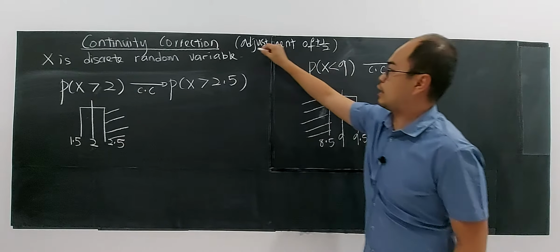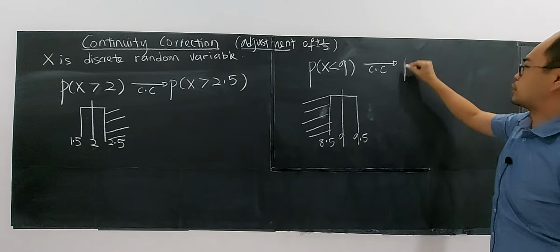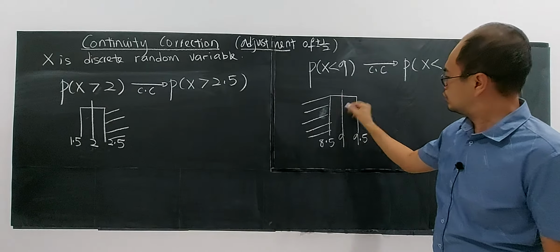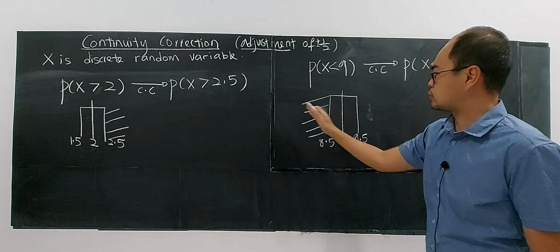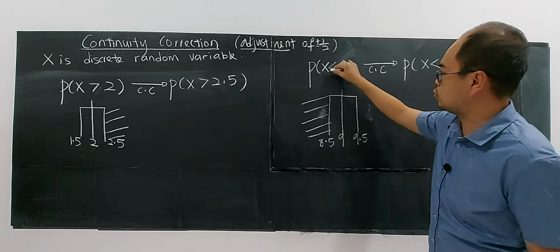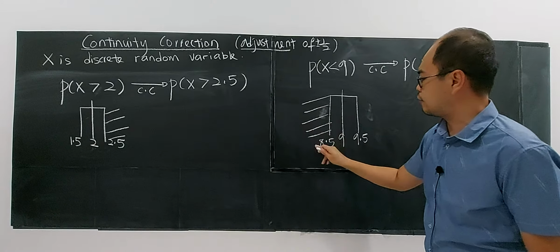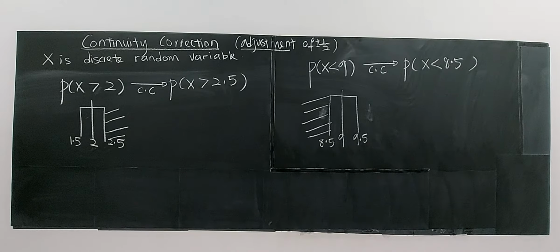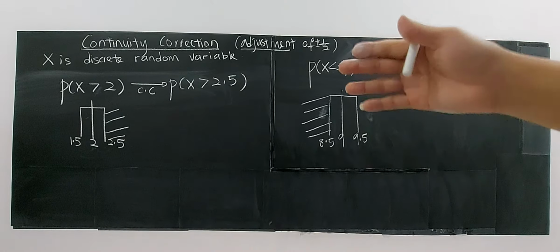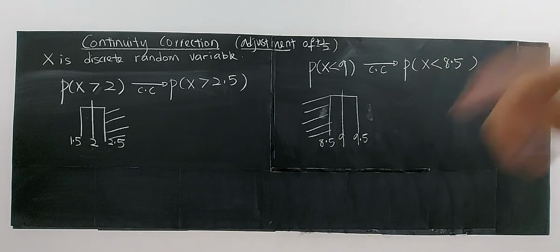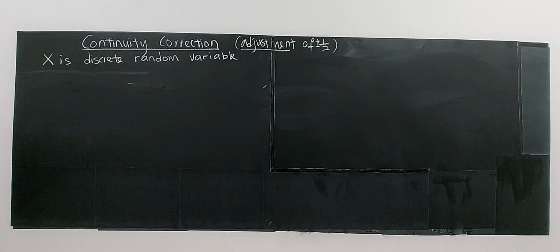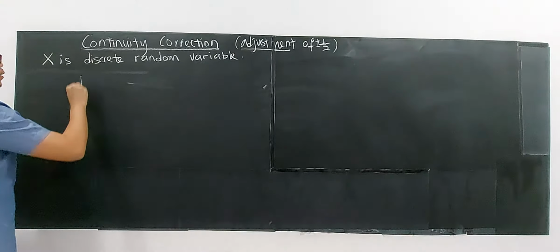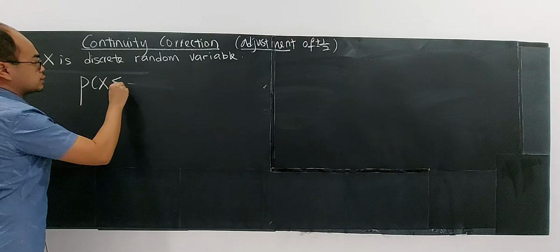Now we do some adjustment. So now it becomes probability of x less than, supposed to be 9, but now no, it's on the left of the box. It cannot include the box because no equal. So it's less than, it's on the left, it's 8.5. So this is the meaning of continuity correction. Alright? Okay, not very understand? Never mind, I go for more examples. Alright, okay, let's move on. I give more examples for you.